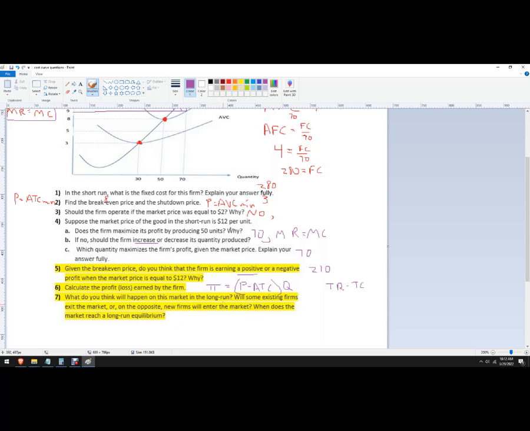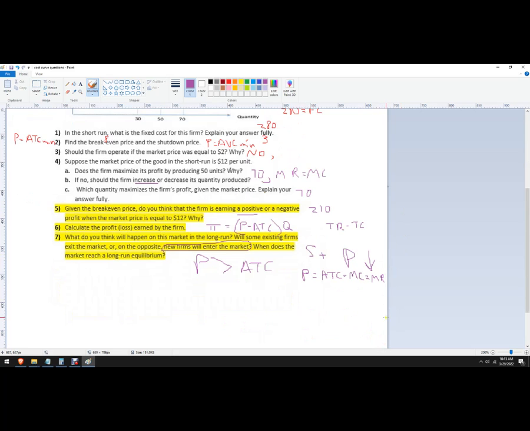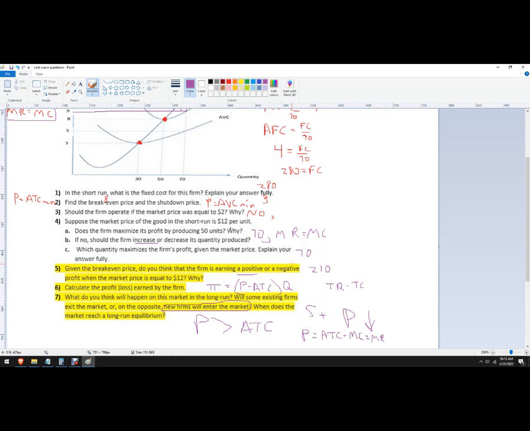What do you think will happen in the market in the long run? Well if firms are earning a profit because this firm is not protected by high barriers to entry, in other words it's relatively easy for new firms to enter the market, new firms will enter the market. So this is the case when the price is above the average total cost. New firms are going to show up because they think they can make a profit. Well that's going to increase the supply and the price in the market is going to fall and in the long run equilibrium is going to happen when the price equals average total cost which equals marginal cost, which also equals average revenue which is all equal to marginal revenue. So all of those things are going to equal each other in the long run. So in the long run we like to say that the perfect competitors earn no positive economic profits.